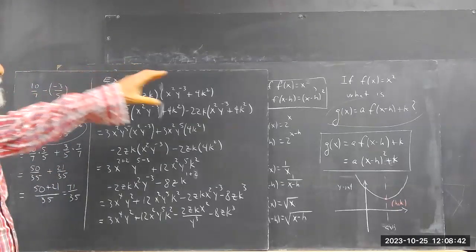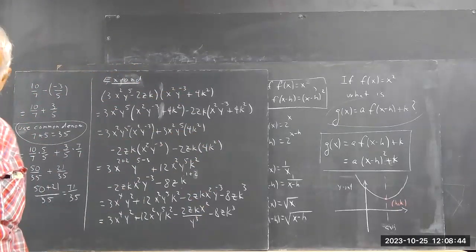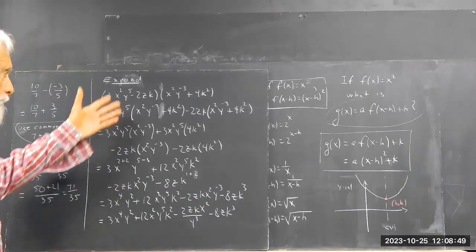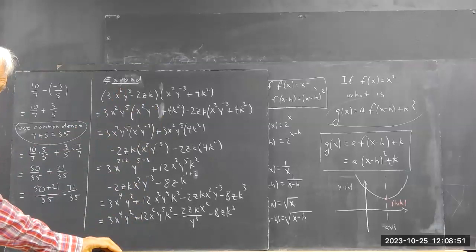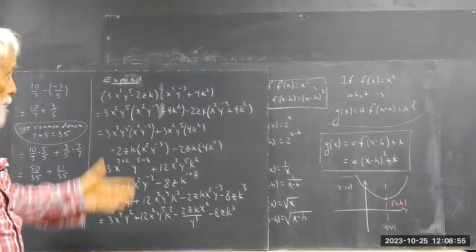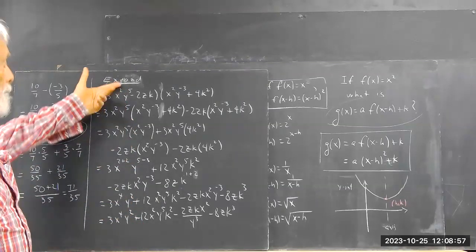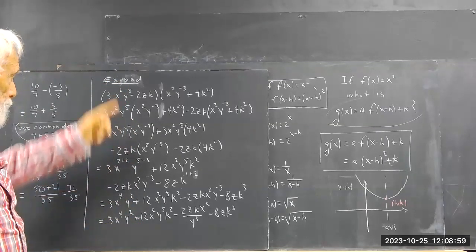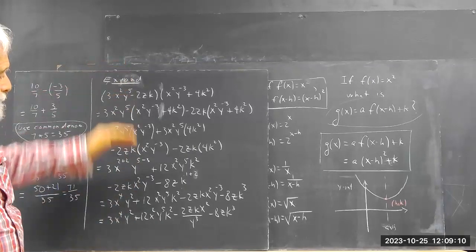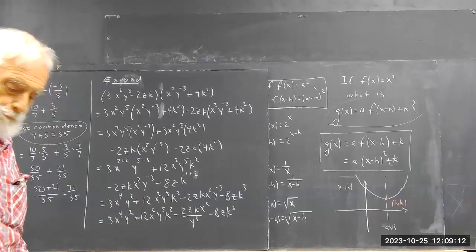So we have a fairly complicated expression. What you see in a test will probably not be quite that complicated, but you should understand all these steps and be able to do a problem of this nature. And if you can, you can probably handle most of what you're going to get as far as rules for exponents. Maybe not everything, but you should be in pretty good shape if you can do a problem of this nature.